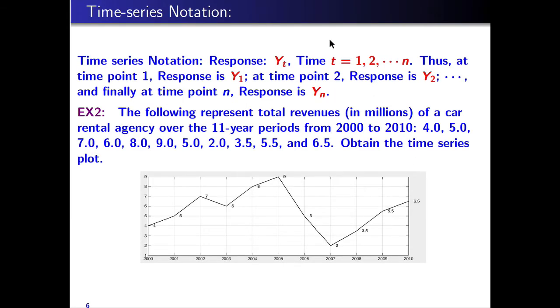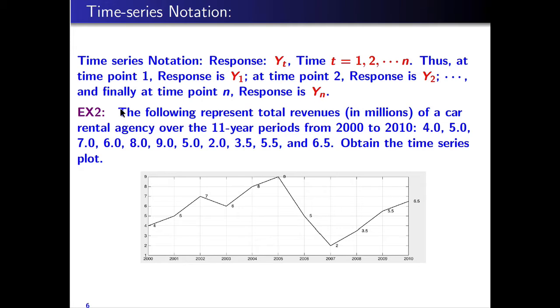Now, let us study the time series notation. The time series notation is associated with the response, y sub t, t equals 1, 2, all the way to n. At time point 1, the response is y1. At time point 2, the response is y2, etc. And finally, at time point n, the response is yn.